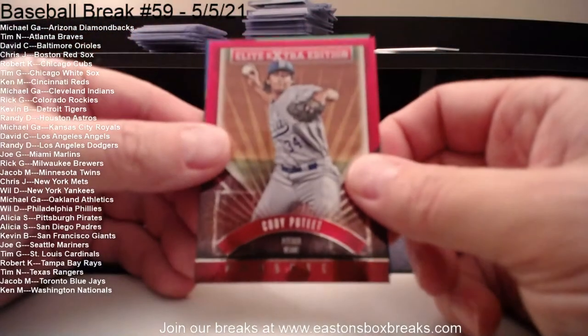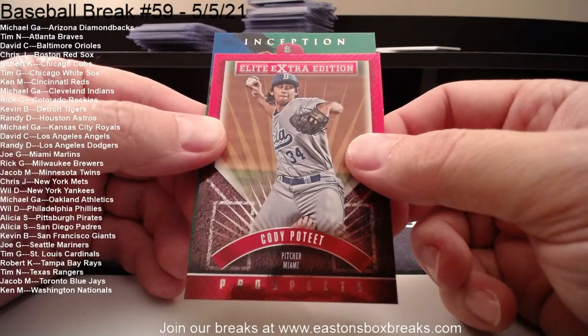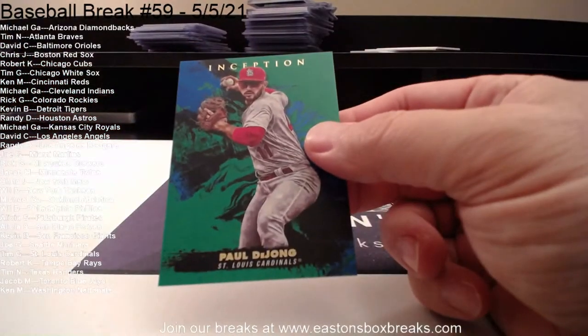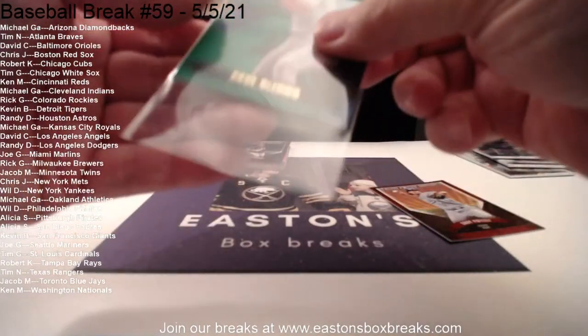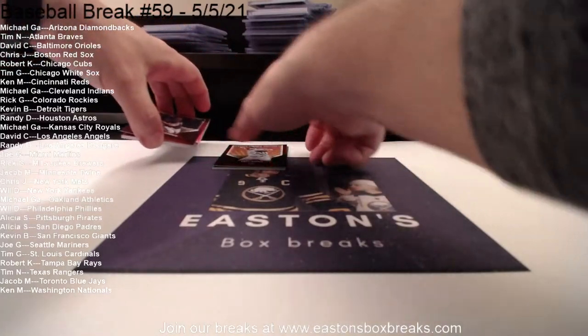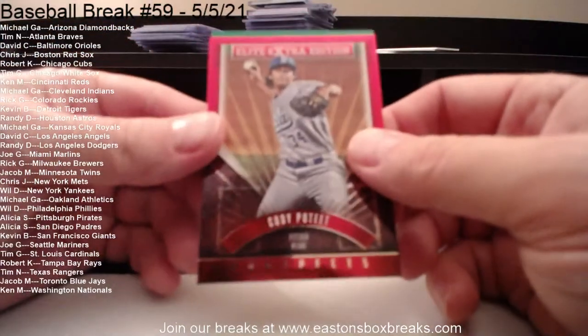All right, next card. Green to St. Louis. Who's got St. Louis? This is going to Tim G. It is Paul DeJong. I'm going to put the bottom card. We're going to do the bottom card first, then we'll do our auto last.